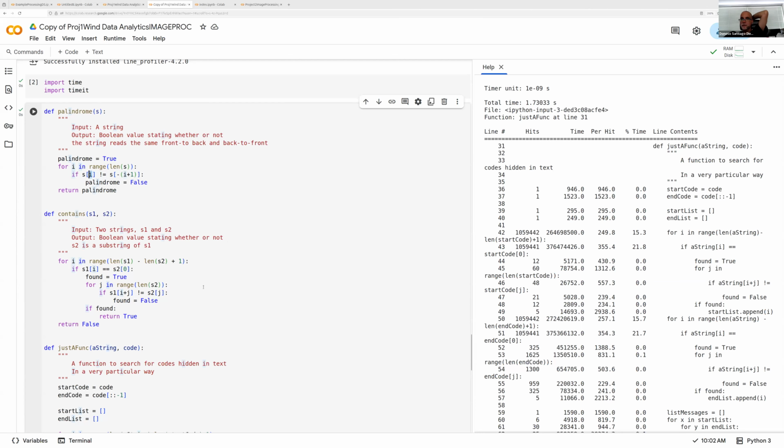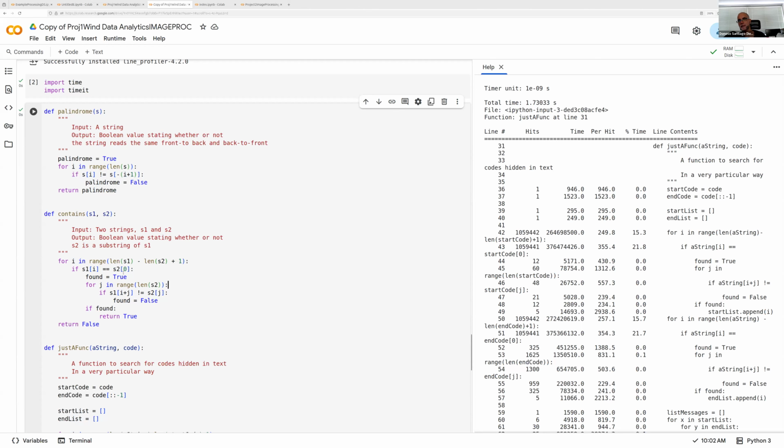Contains also checks if a string s2 is contained in string s1, okay? And it does it in a pretty repetitive and not very intelligent way. I check all the elements in string 1, basically, until string 2 cannot possibly fit in it. And then I check if every one of my characters is the first character in string 2 or not.